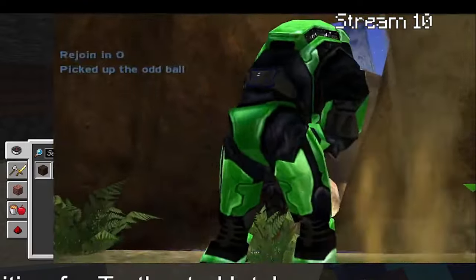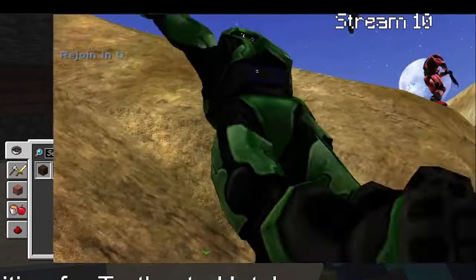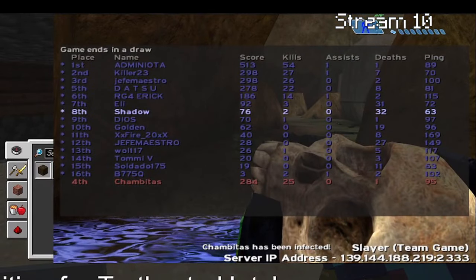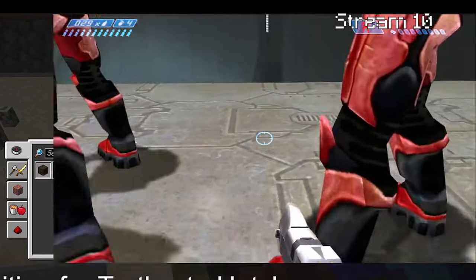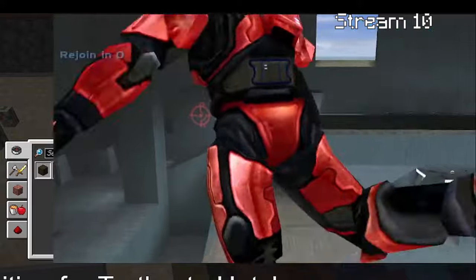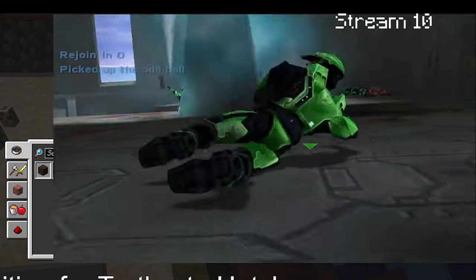Die for nothing. Game over. I did nothing for my team. Nothing. And I won. We won. That was my fault. I wanted to be an asshole.